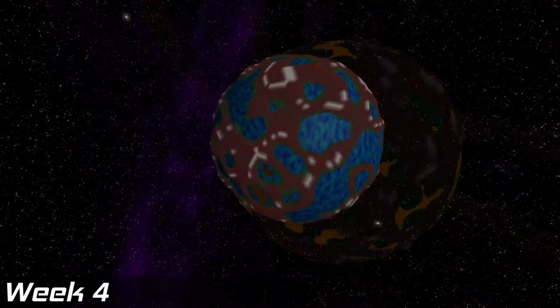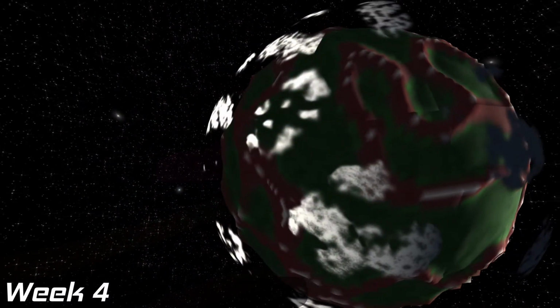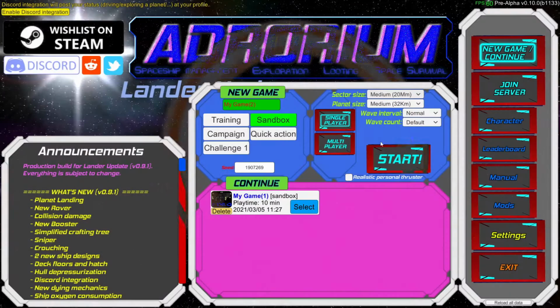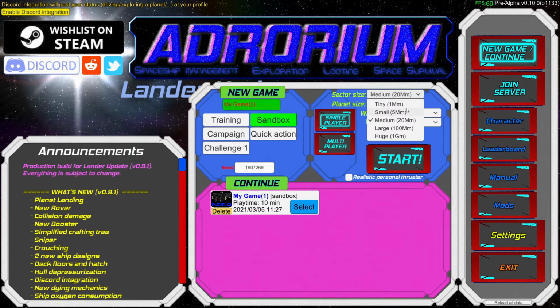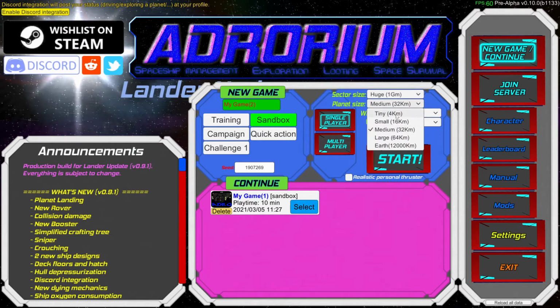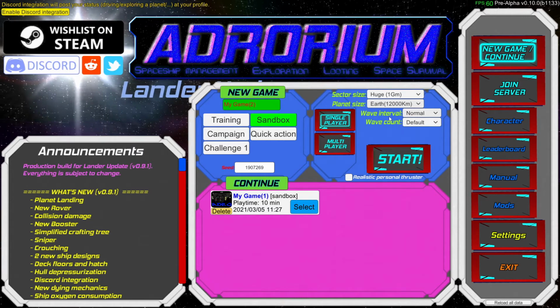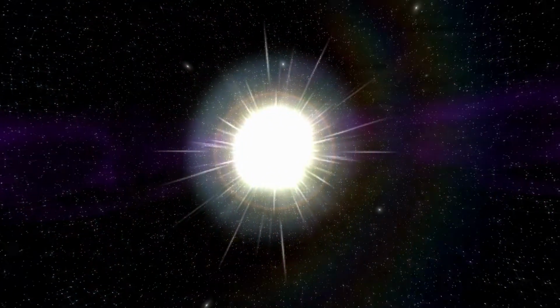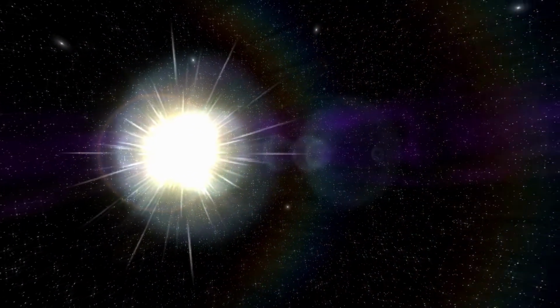Next week I added lava, water, atmosphere and a ring for the new planet framework. But the planets were a lot bigger than before, so I also had to increase the sector size to 20 megameters, and since it was so easy to do now, I made the sector and the planet sizes configurable. The planets are 32 kilometers in diameter by default, but you can go to as big as 12,000 kilometers. That's Earth size. Last thing I did this week was to draw a new sunflare. The previous default one was too bright and yellow and it didn't look like it was seen from space. And this is what I ended up creating.